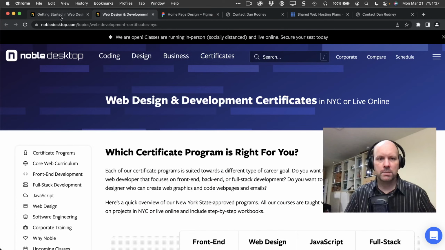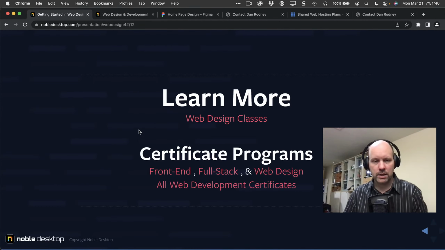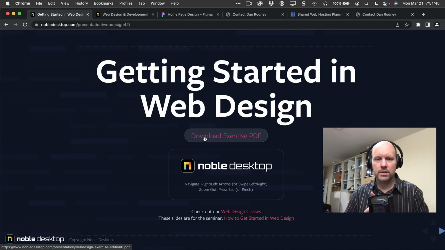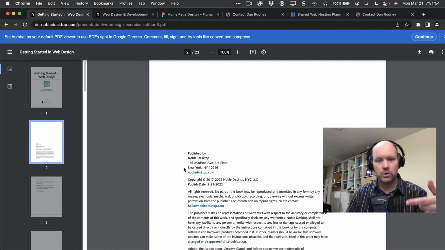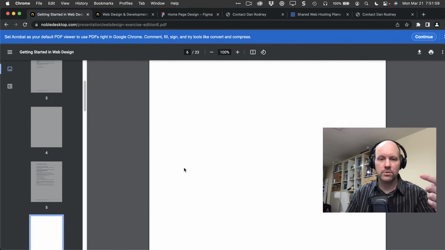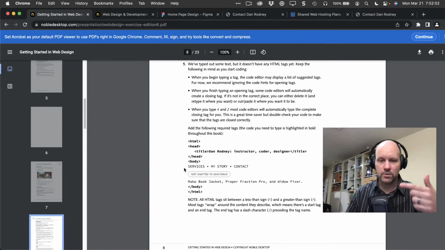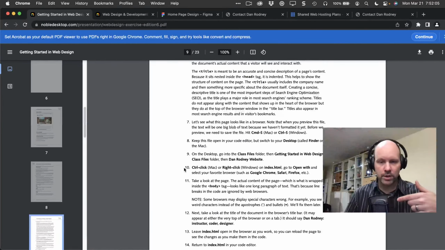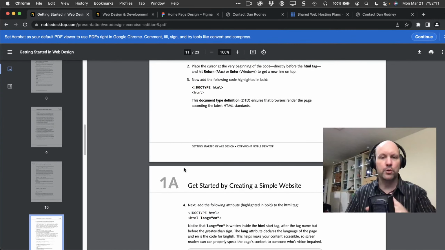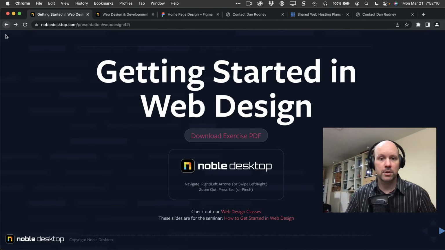So I hope this has been useful for you. Just as a reminder, at the very first slide, so I'm going to hit my home button on my keyboard, the very, very first slide has a link to download the PDF. You can download that PDF. This is all the step-by-steps to do the coding that I did today. You can go through this exercise, and there's the link to download the class files, and you can go through all of this step-by-step. It has you do all the coding. Previewing in the browser tells you how to do all that stuff, and you could do the HTML, the CSS. It's all step-by-step if you want to follow through an exercise, just for practice. Yeah, if you want to start to actually get practice doing some coding.